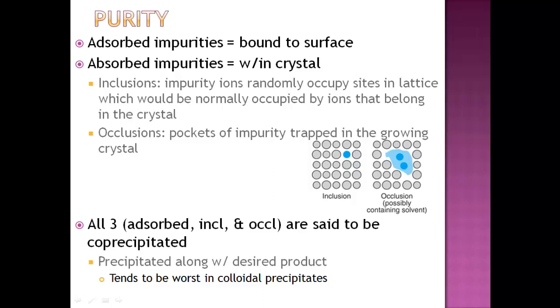Some procedures actually call for washing away the mother liquor. Remember, the mother liquor is the solution from which the substance was actually crystallized. So you wash that away, then redissolve the precipitate and precipitate the product again, doing the whole process over to get it purer and purer. There are other terms discussed in your book, like gathering and masking agent. I would just read over those and be able to decipher between them, but I wouldn't stress too much on those.